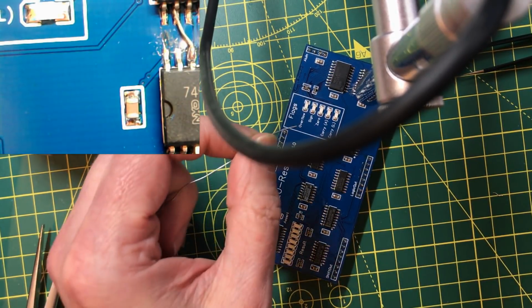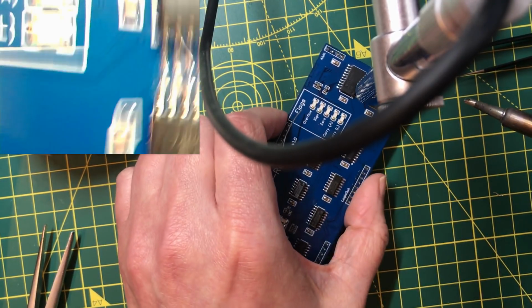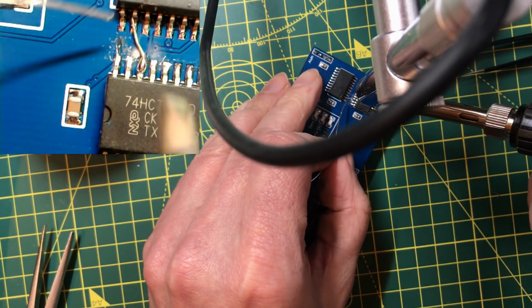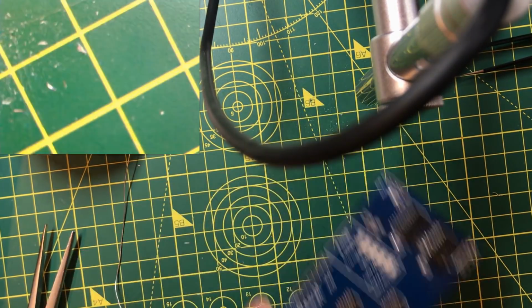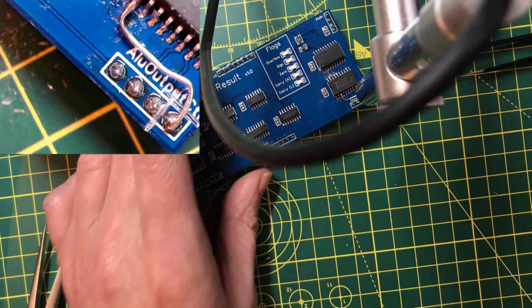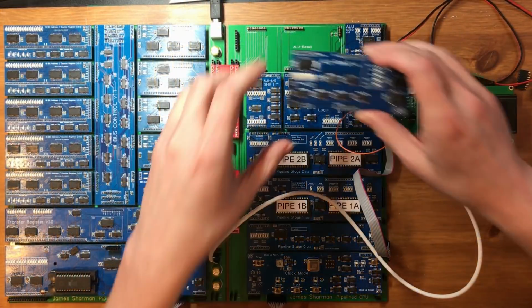Now, my big concern here is that this wire is very, very short, and it's possibly going to heat up enough to destabilize the joint at both ends. I think that's got it though. That is not pretty, but I'm hoping it will let us test the rest of the circuit works. Let's give this a go.